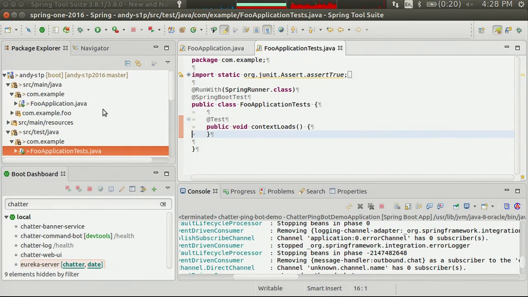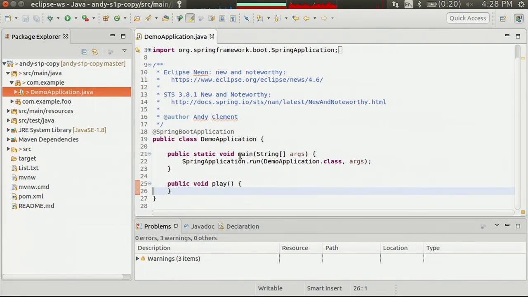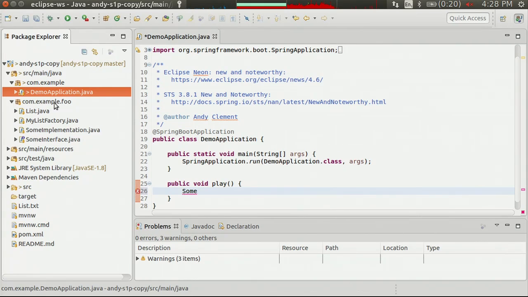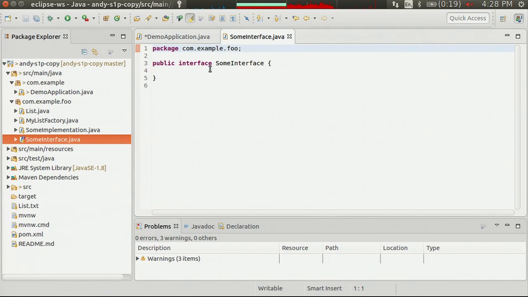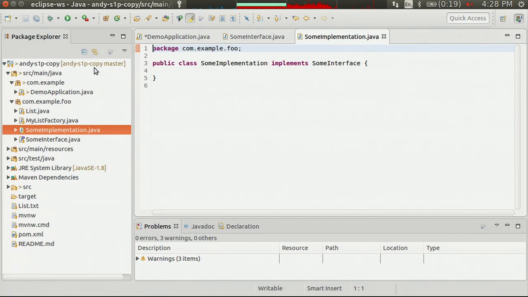A couple of pet ones that I want to cover. This is where, and you probably hit it too, you're working in Eclipse and you press Control Space and you can't understand why it isn't telling you the right thing. As an example, here I've got, in this other folder, an interface, pretty straightforward, and I've got an implementation of that.